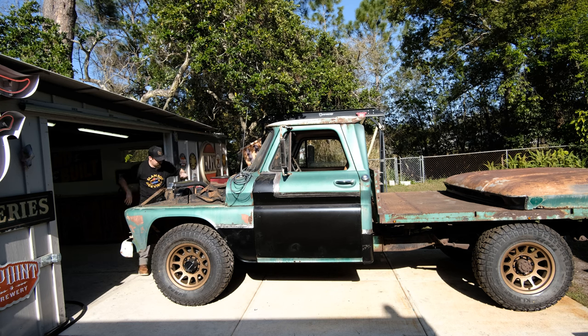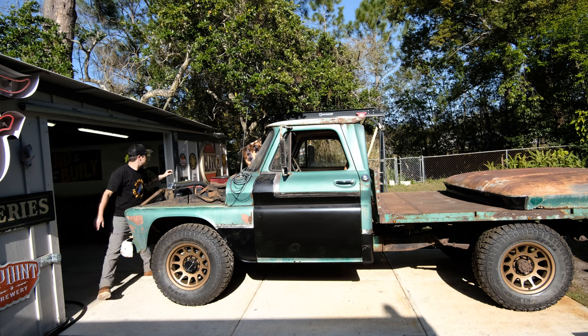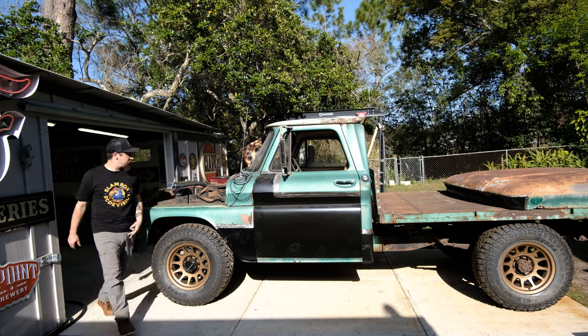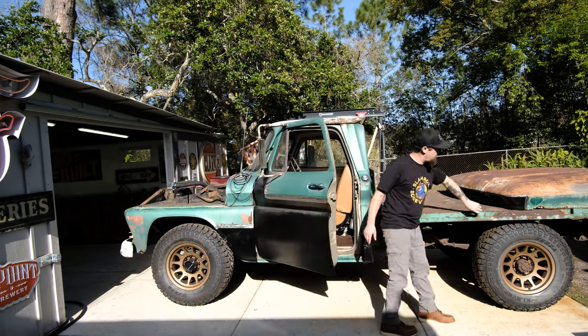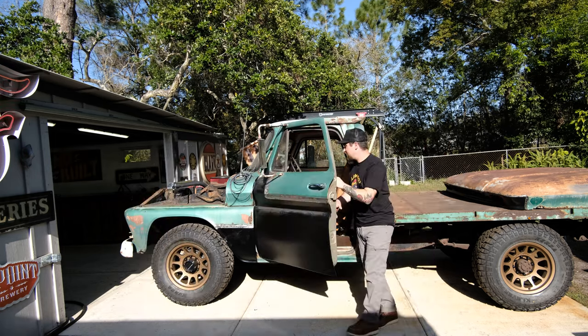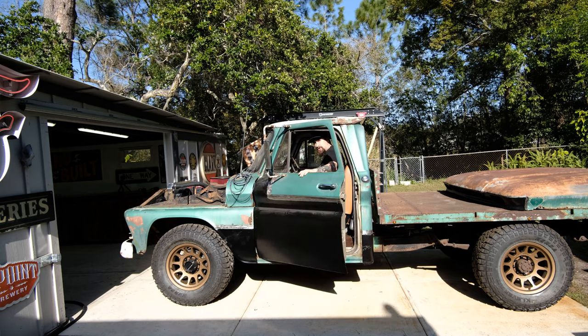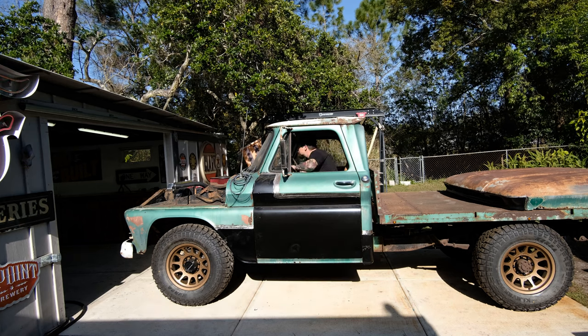And then that also gives time for me to take it slow, really make sure everything is all good. So let's see if this old girl wants to fire. It's been a few days. Also, we got the hood right there. Replace this front little section if you didn't see that earlier. Let me make sure it's in neutral with no drive shaft. Everybody knows.